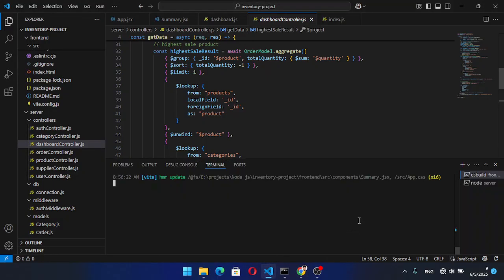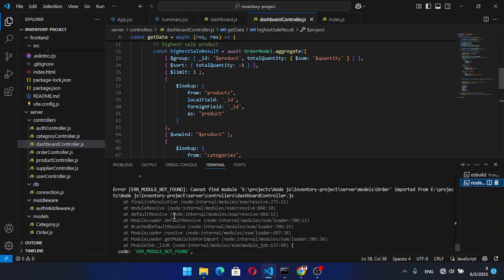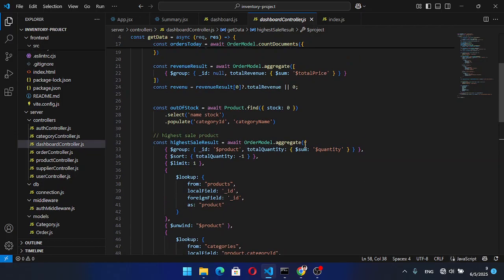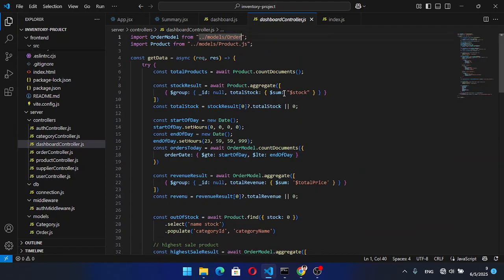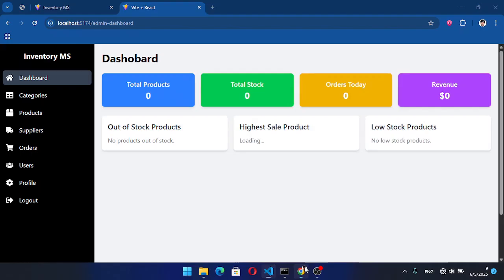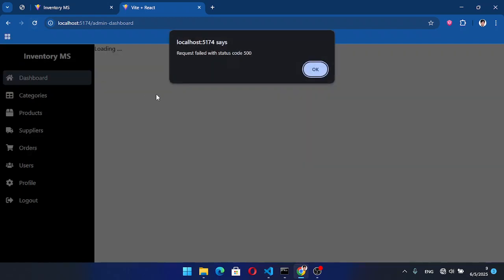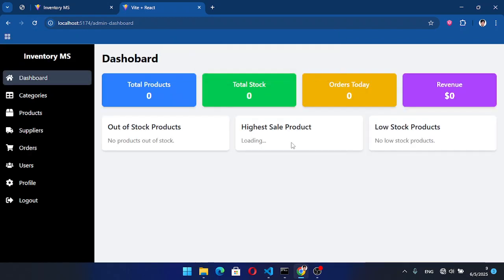Let's come here to the terminal. So we faced an error. It says cannot find models order. Yeah, so let's come here to the order.js. Request failed with status code 500. It means there is a server side error.